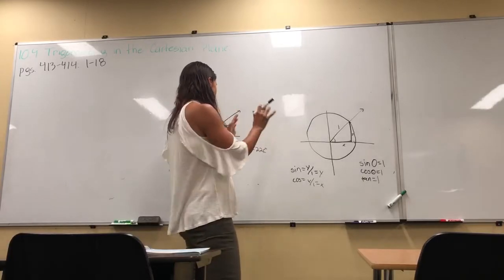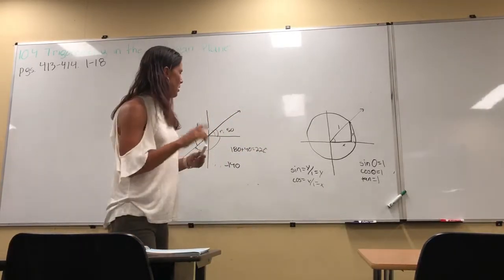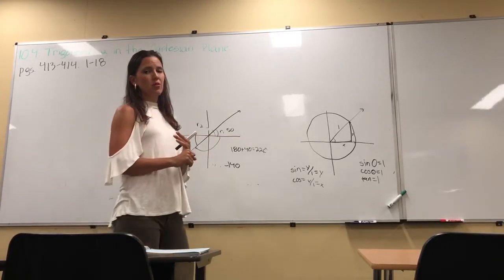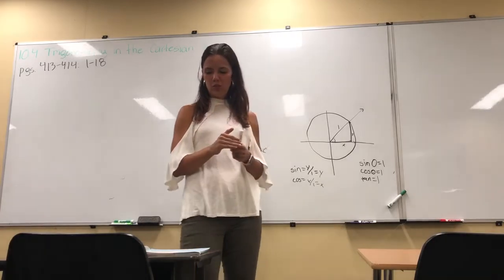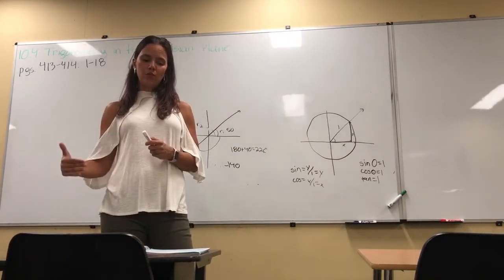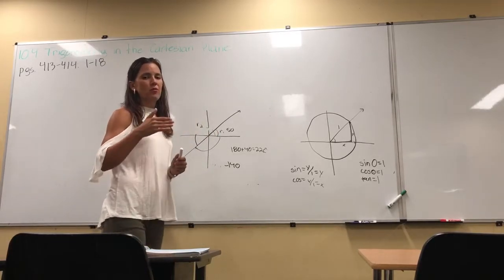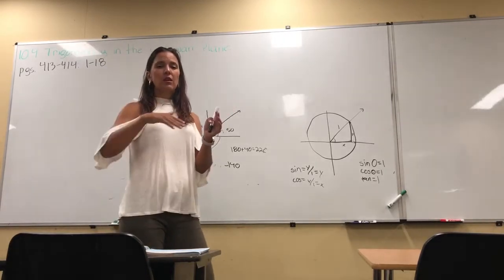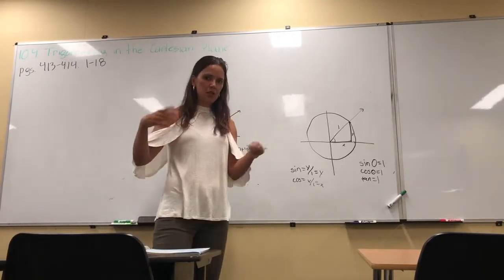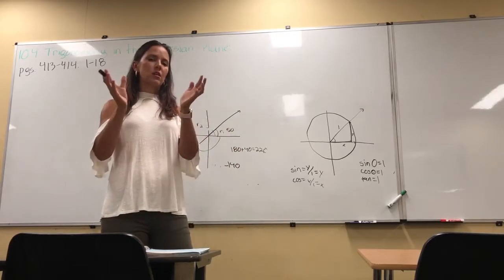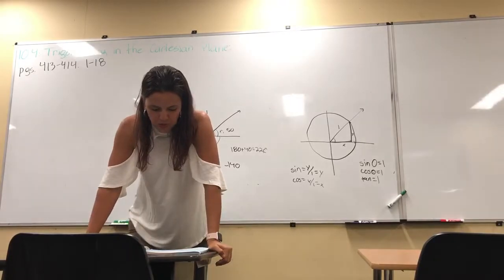Okay, so this section was a lot of proving why numbers are such. Terms you have to remember: your terminal ray, initial ray, reference angle, reference triangle. And then just know that when they give you problems on a Cartesian plane, sometimes you're going to get points in the form of x, y, and you're going to have to use that to draw your triangle. Instead of getting a triangle with some missing angles, you're going to get a point and you're going to derive your triangle from that. So let's look at a couple of examples.